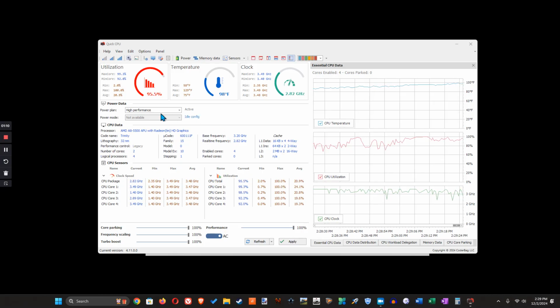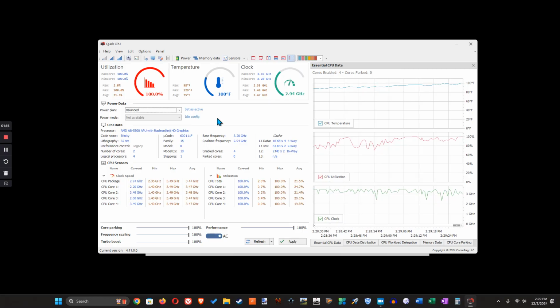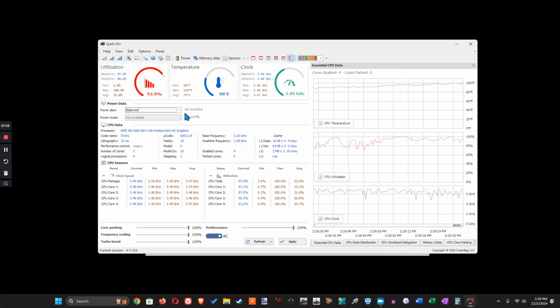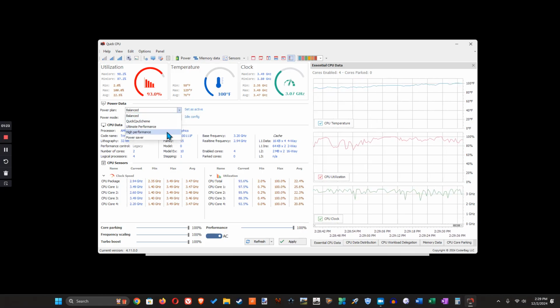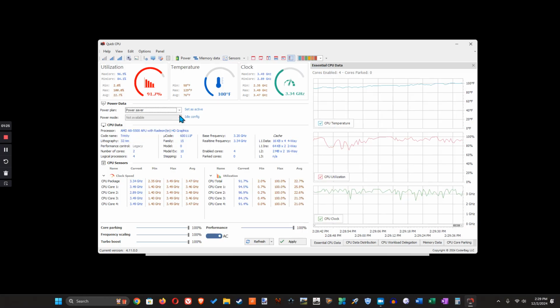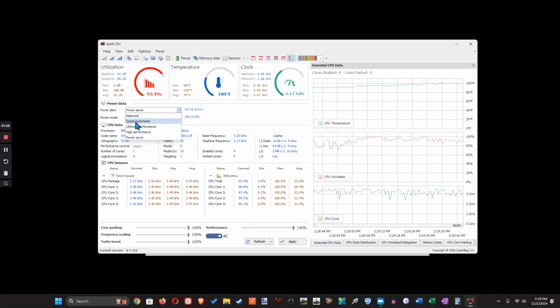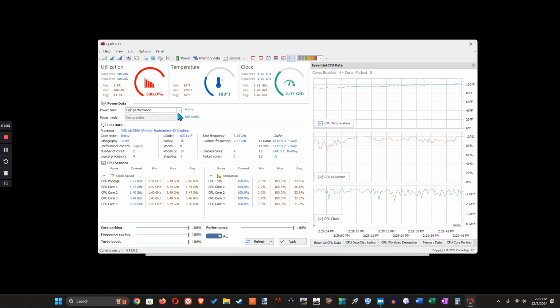So by default, most of you might be on balanced. Balanced means the processor is running at half speed, less taxing on the system. Then most of you might want to go to power saver, really saving the power. Some of you might use the Quick CPU scheme. Another one is high performance.